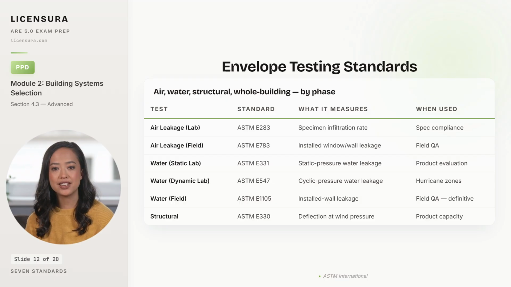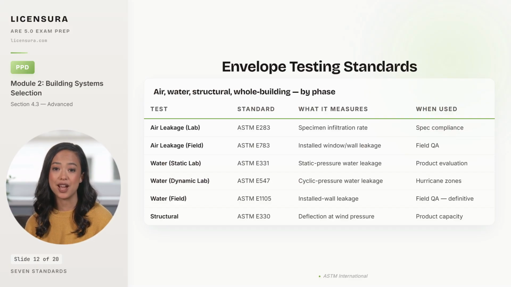ASTM E330 is the lab structural capacity test, applying wind pressure to measure deflection and find the breaking point. And ASTM E779 is the whole building blower door test that pressurizes or depressurizes the completed building to measure total air leakage. The project specification must call out which tests apply, when they happen, and what the pass criteria are.